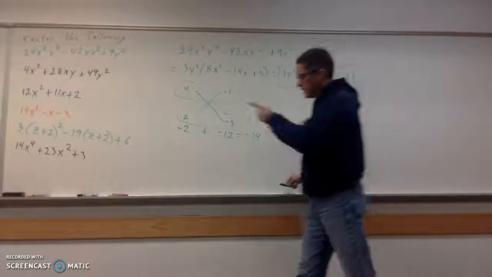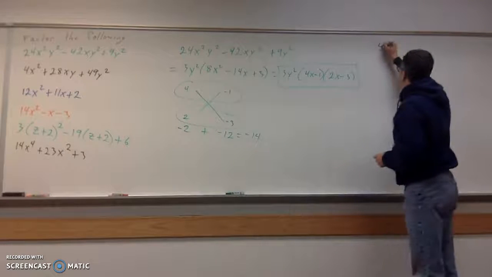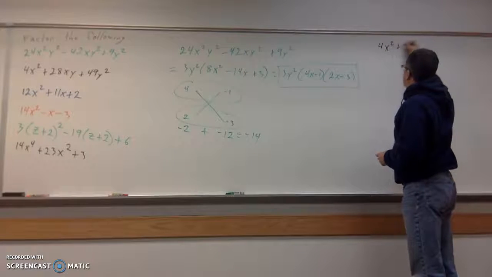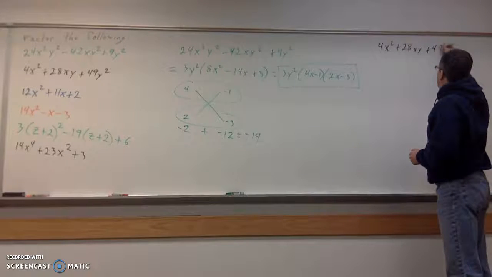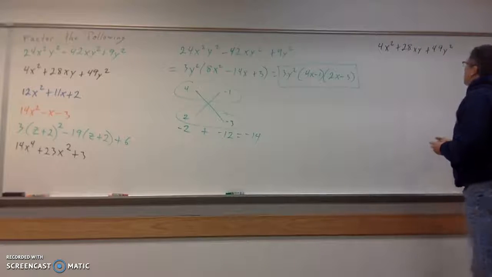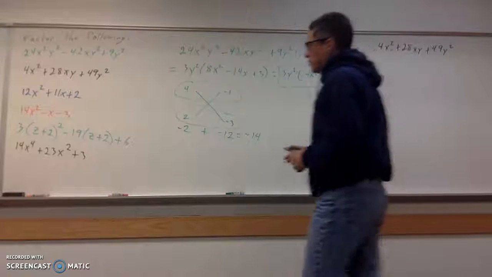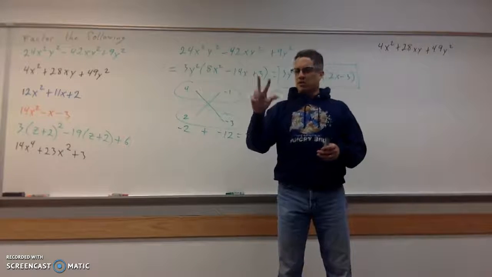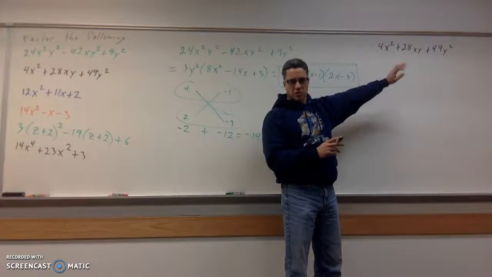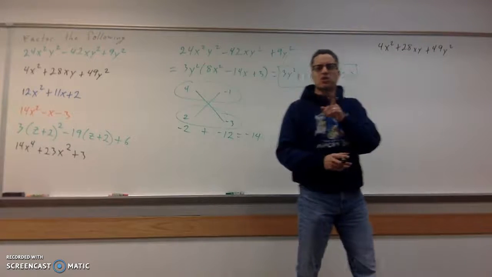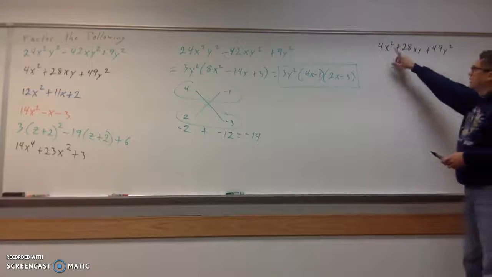Okay. Let's take up this next one. 4x squared plus 28xy plus 49y squared. All right. This one is a perfect square trinomial, okay? So 3 terms. First, greatest common factor, see if you've got any. I don't have a greatest common factor, so that's out. But this is a perfect square trinomial. Now, I do not have to do this whole X thing, okay? Because, take a look at this.